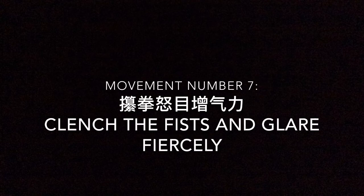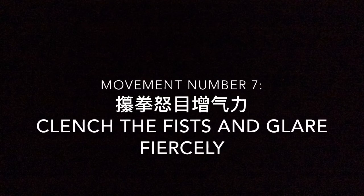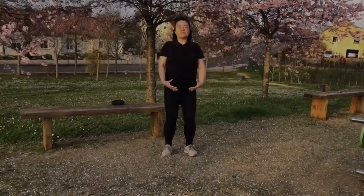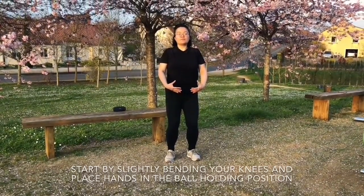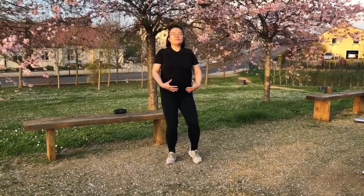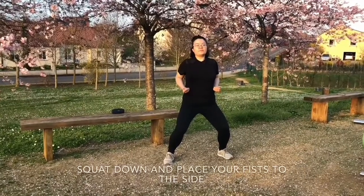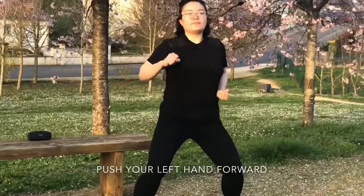Movement number 7. Clench the fist and glare fiercely. Start by slightly bending your knees and place hands in a ball-holding position. Breathe naturally. Widen your stance by stamping your right leg to the right. Keep your feet parallel. Squat down and place your face to the side.